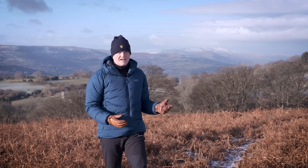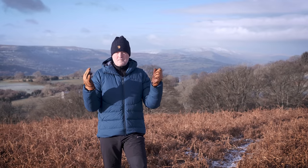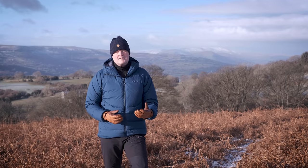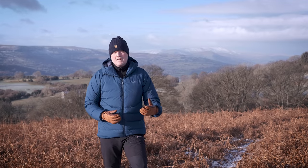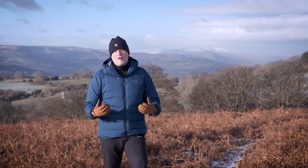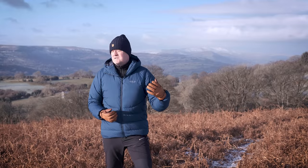And if I was hiking instead of stood here talking to you, I wouldn't have these big, thick, fleece-lined leather gloves on. I would just have a lightweight pair of gloves, because I'm going to be generating some heat, some warmth, and the lightweight gloves are going to be enough to keep the chill off my hands as I'm walking along. Okay, so that's your base layer.